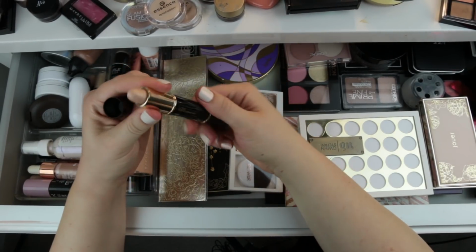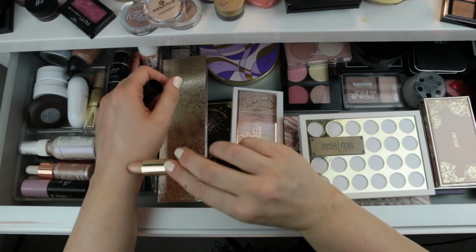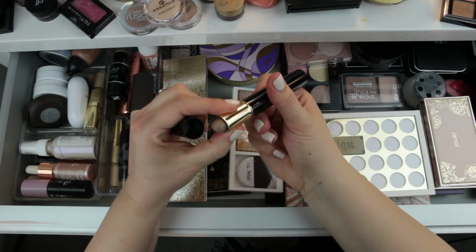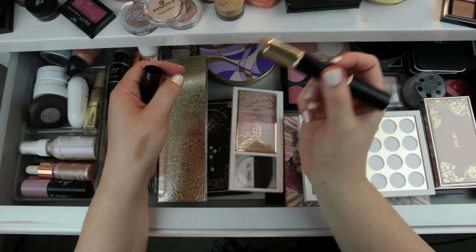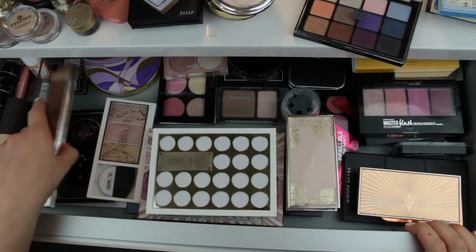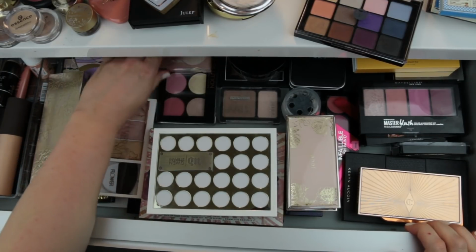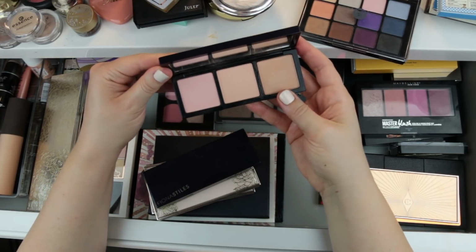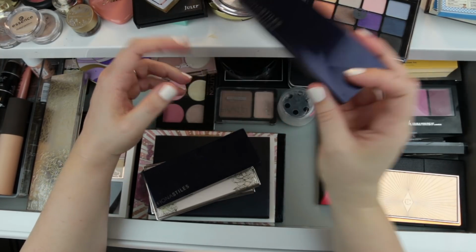And then it's been a hot minute since I've used this. This is the Lancome dual-ended stick. It's got a highlighter on one end that I remember feeling was almost too subtle. And then it had a really nice ashy contour shade on the other. I'm gonna pull this in and play with it a little bit. All right, anything in here I don't know about. Okay, I love this contour. It's been a while since I've played with this Fiona Styles highlighting kit, so I'm gonna pull that in and see how I feel about it.